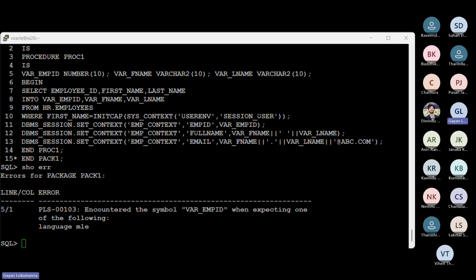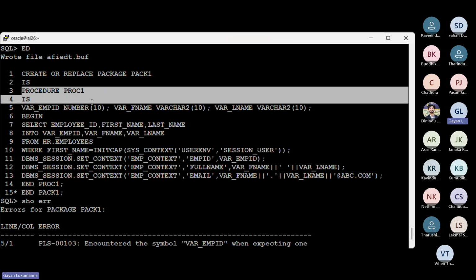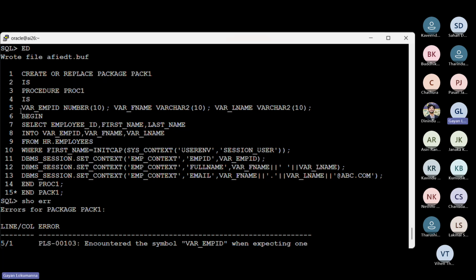All right, so what can we do here? Have we done anything wrong? Create or replace package pack1 is, then the procedure name is, then the variable name.